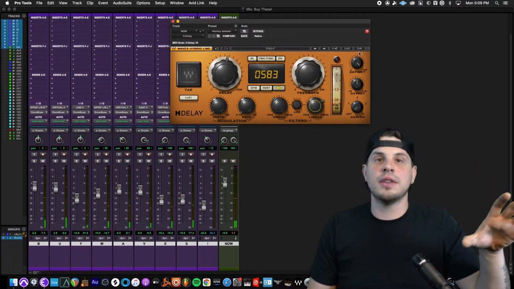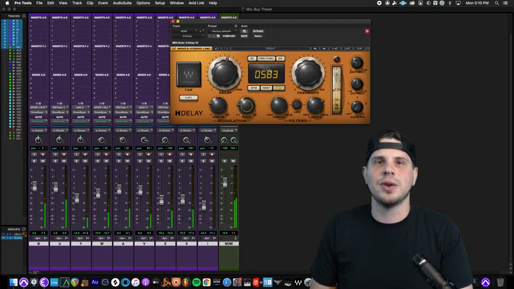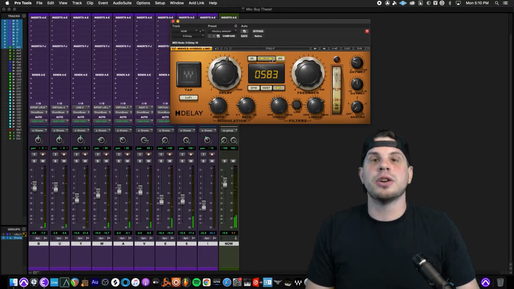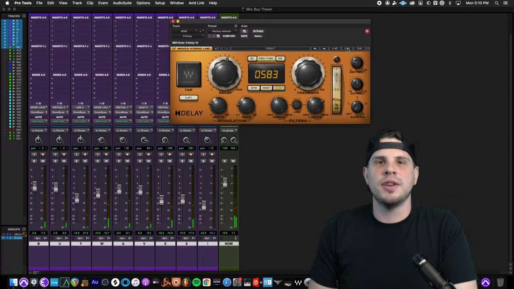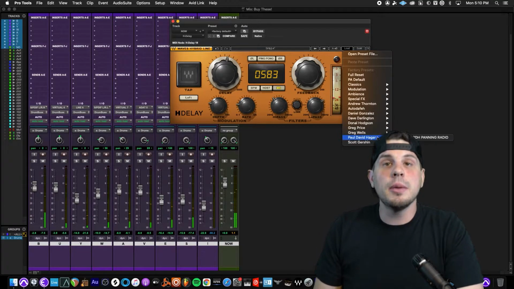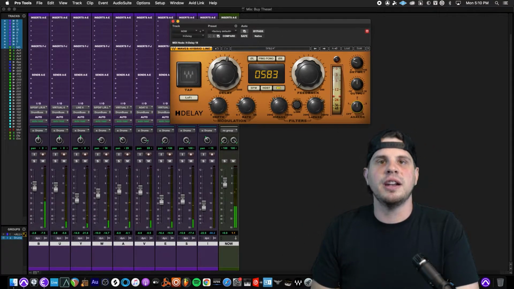You also have the modulation section, which is great, but you also have a high pass and low pass filter built right into it, which is great because that's something I do to my delays every time. You also have the lo-fi button, which will give you that classic vintage delay sound real quick. You have a ping pong feature, where you can also phase out the left or the right of the delay, which helps you with those unique delay effects.